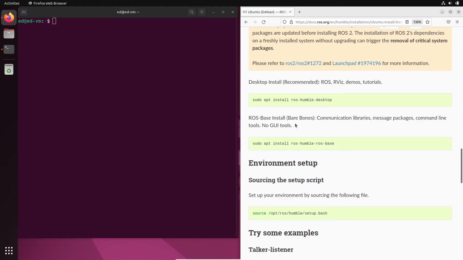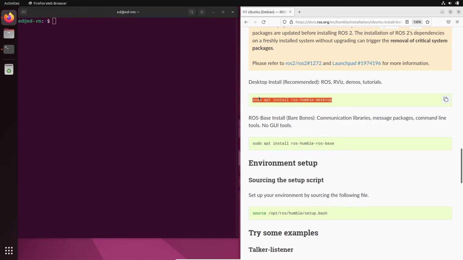So ROS Base contains just the minimum to run ROS. So the communications, etc., but no graphical tools, and probably fewer debugging and introspection tools. So that can be good if you run ROS2 on a limited system. For example, on a Raspberry Pi, it will not have the same power as, for example, this laptop I'm running right now. But if you want to run ROS2 with everything included, so that you can directly start with graphical tools, etc., and especially if you are learning ROS2 and installing ROS2 for the first time on your computer, I recommend to install ROS2 Desktop.